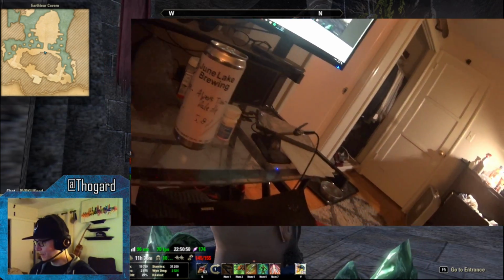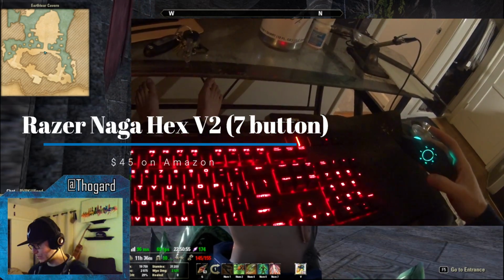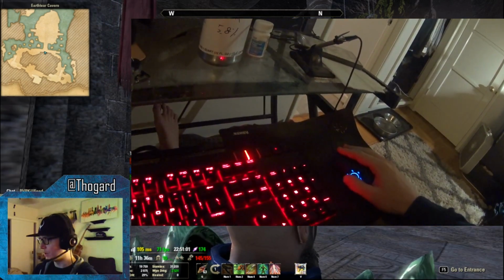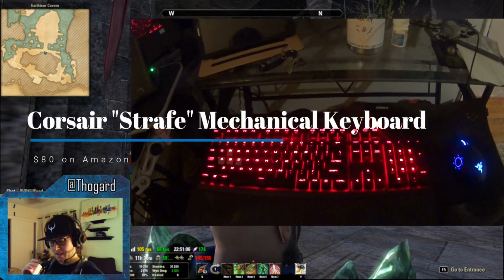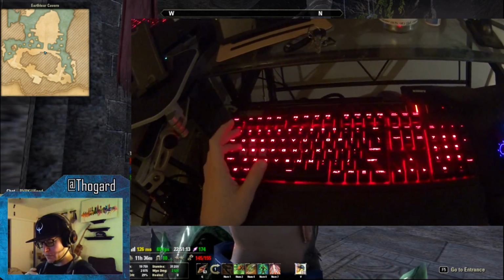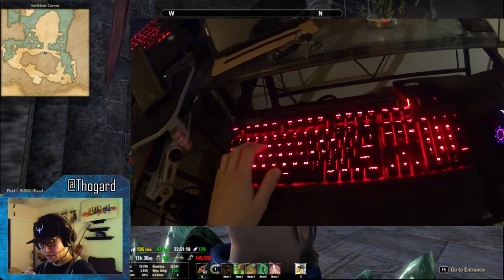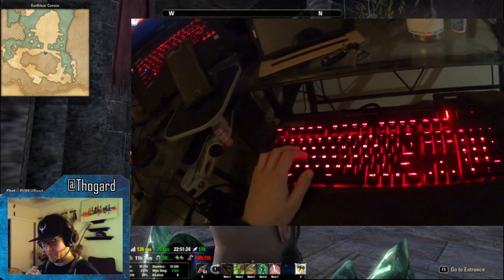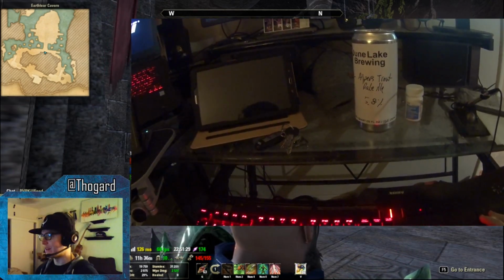So this right here is my gaming mouse, and you might notice first and foremost that this mouse has buttons on the side, and that is absolutely crucial for moving around. My keyboard is a pretty standard keyboard, nothing fancy. I don't have any macro buttons on the side. I use the WASD just like everyone else. Thumb on the shift button, thumb on the space bar. Pinky is here on caps lock, which is actually my bar swap button. And between that and the mouse, I'm able to do quite a lot of stuff.